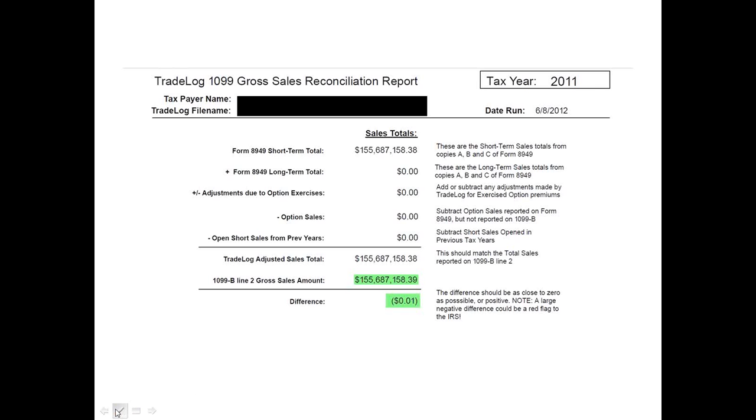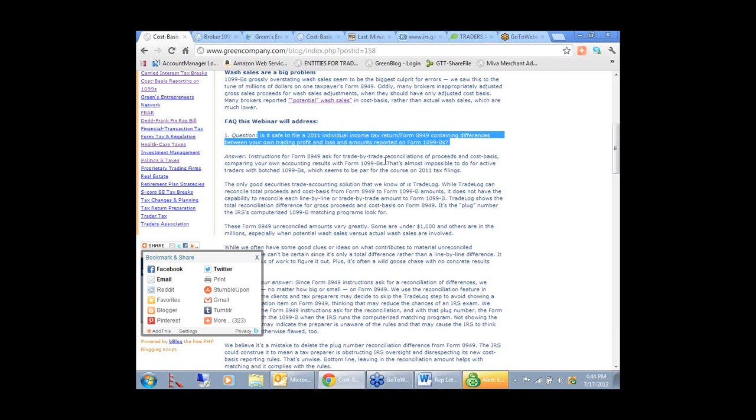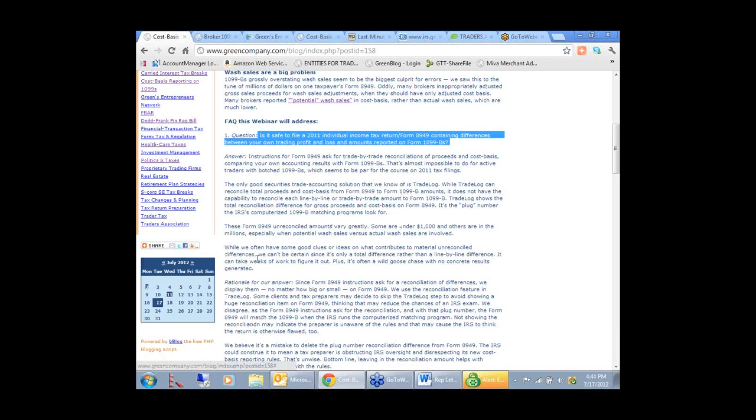And even that may not be completely possible just due to technology until we potentially get the brokers to provide the information that they have on the 1099s in a workable format, to where a software such as TradeLog can take that and truly do some line-by-line comparisons. But even then, we think there may be some future limitations just because of differences in ticker symbols, especially if you're trading options. So there's some things to work toward in the future, but what we're trying to address now is how can we file your 2011 tax return? And in order to file it and have some type of reconciliation, we feel that it's appropriate to include this adjustment that was demonstrated on the 8949.